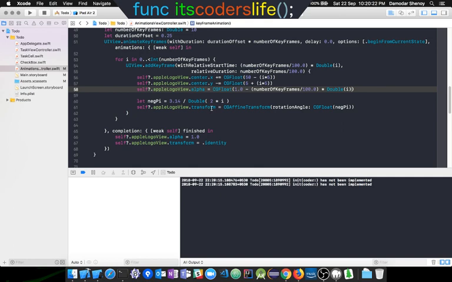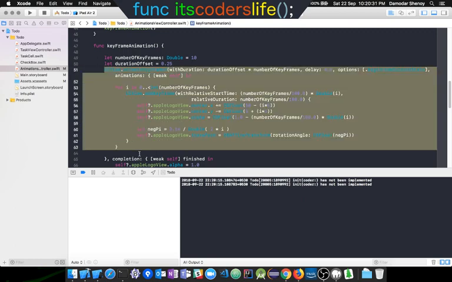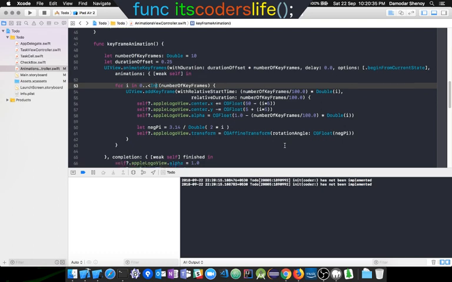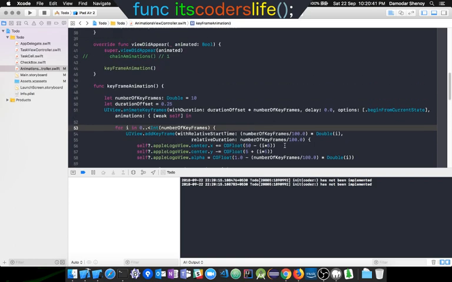So we got a smooth keyframe animation with the curve in one set of this. Otherwise we would have written 10 completion blocks for this. So it's very smooth now. So this is keyframe animation, second part.